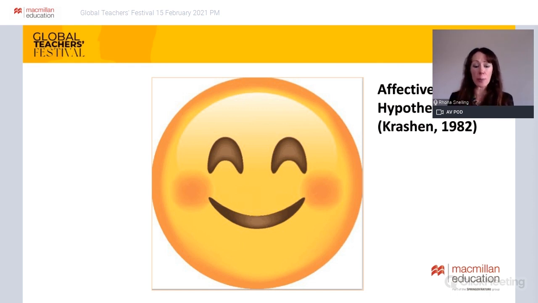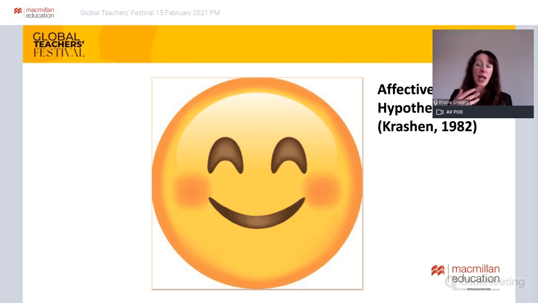So the affective filter hypothesis suggests this is all about the emotional variables of our students. It suggests that a learner's ability to acquire language is reduced when they're experiencing negative emotions, such as fear, anxiety, or embarrassment. Makes perfect sense to me. And when they are experiencing those negative emotions, that's when we say the affective filter is up. Just like a brick wall, where you're stopping the negatives coming in, and you're also stopping the language coming in.